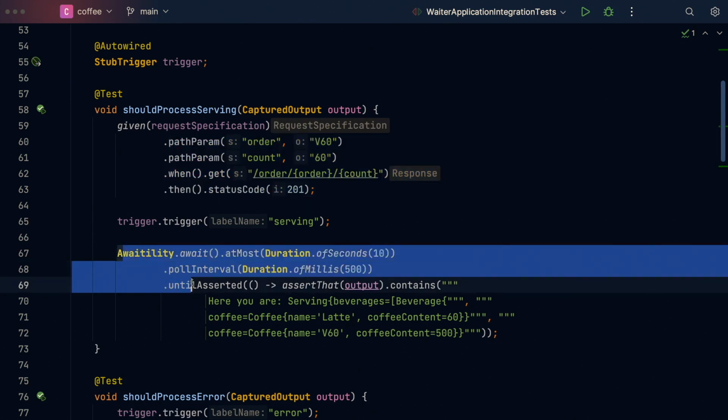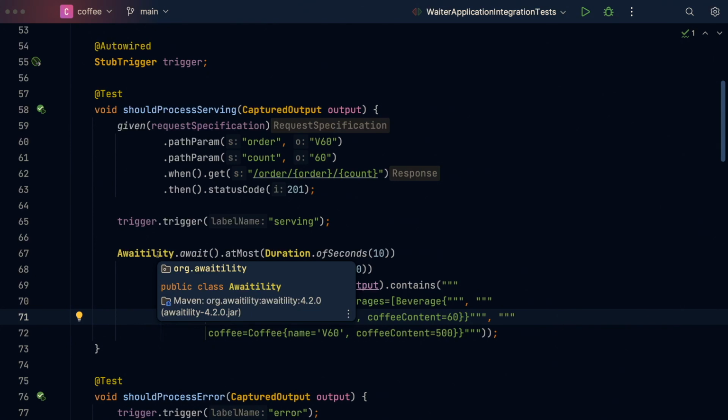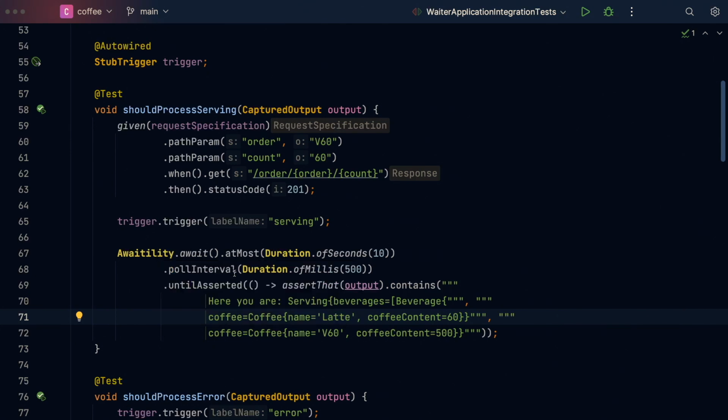So on the other side of this functionality, we can actually wait for our waiter to go get the response from Barista and then do whatever it needs to do. In our case, we are just waiting for the logs for our service to contain the output of this whole operation. So this becomes a proper integration test where we're going to run our service with our Kafka in a test container with the stub of the barista and the flow that goes through the whole way, right? We generate the message, we generate the HTTP request, the waiter puts the message into Kafka, then the stubs happen, the other message appears in Kafka, the waiter needs to take that and then do something, in our case, write the logs, and we can verify that.